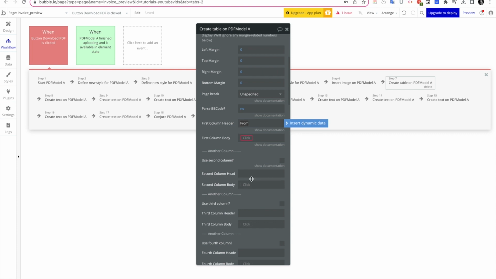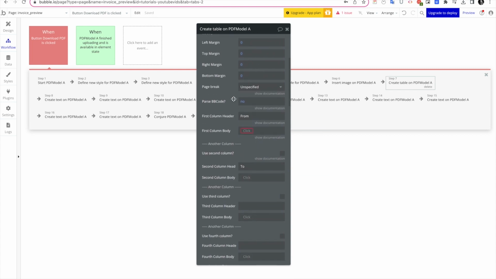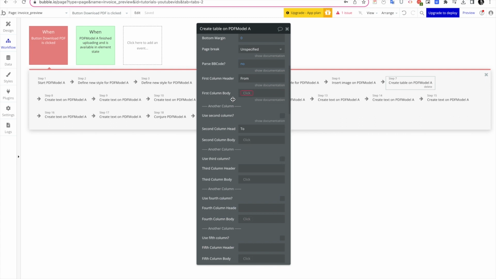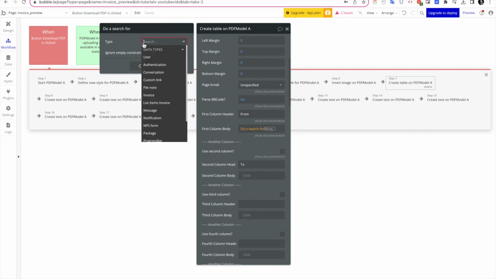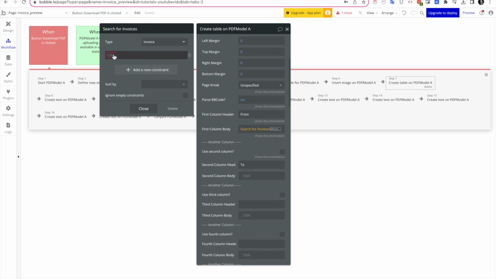And I'm just going to add my headers: the first column is going to be "from", and the second column is going to be "to". Alright, for the data we're going to display, I cannot display the list of items one after the other, but I don't want to create a repeating table for every item, like the street number, the house number, the country, etc. So I'm going to do a very shady workaround that actually worked for me.